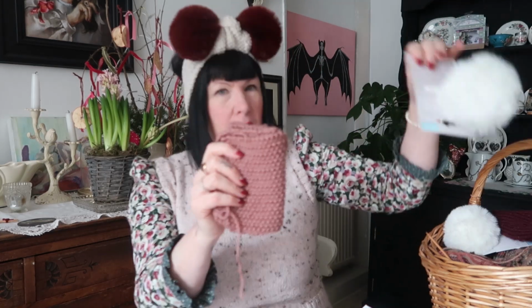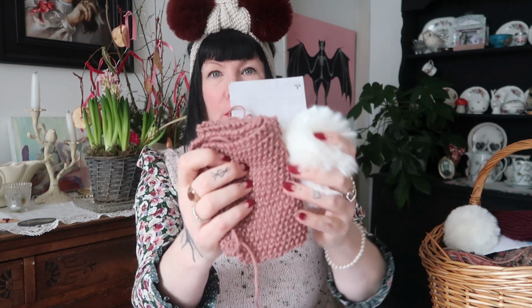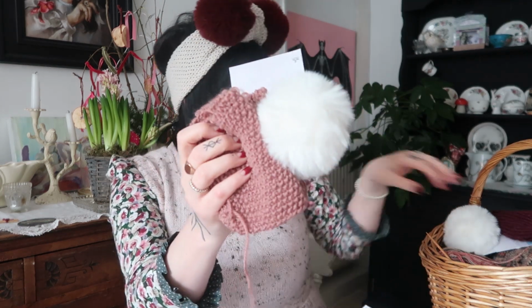And this one is just in ivory, but then I've also knitted, and am yet to sew together, this one also in the Rico, and this is Elder, which is this really beautiful sort of antique rose colour. And then I've got these ivory pom-poms to sew onto here. And these are the ones that I like. These are Trimet's faux fur pom-poms, and they come in 2 sizes. So you could actually use the smaller. But as I said, you can just leave the pom-poms off completely.